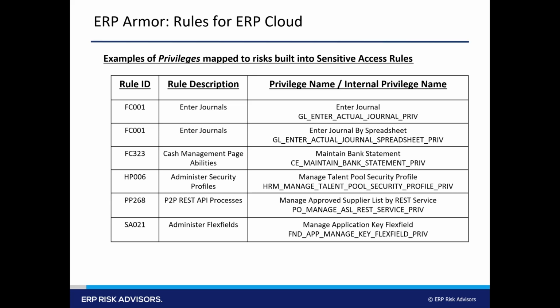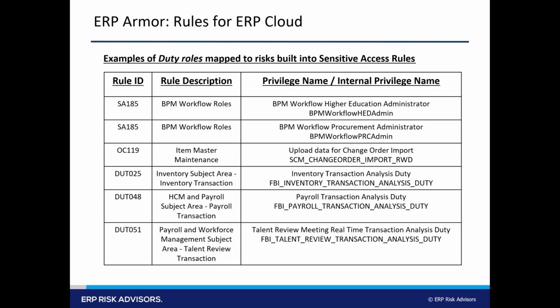So that's often where we're identifying a need for role remediation comes from: access to APIs or web services. There are also cases where duty roles pose risk in and of themselves, like what we call a shell, so it doesn't have any specific privileges to point to. And there are some examples here of duty roles.